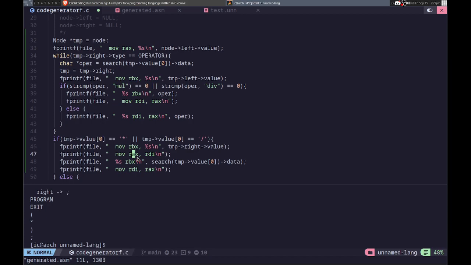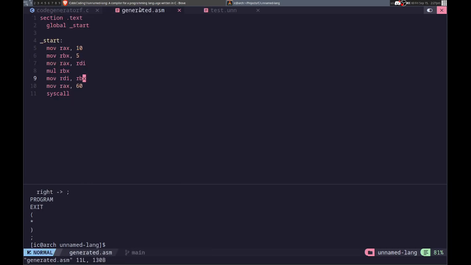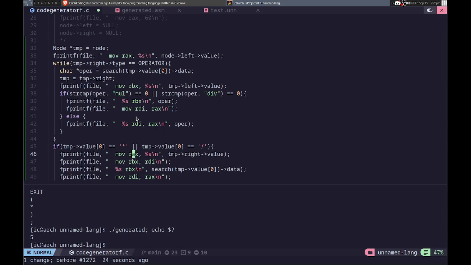What if we do this? So yeah, that still doesn't work because the RAX needs to come first. So I can undo that I just did.